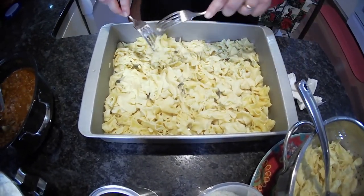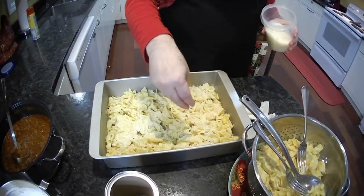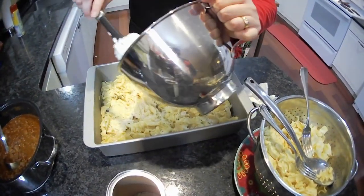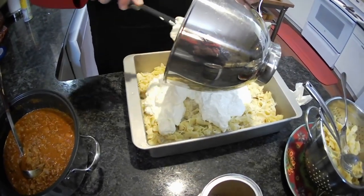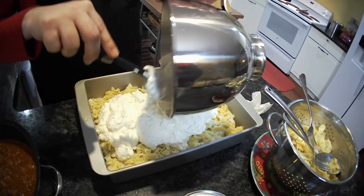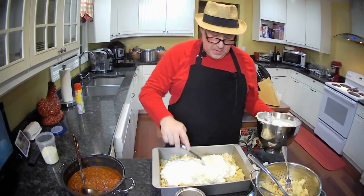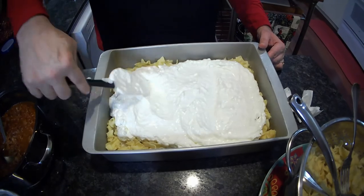All right, and then, for good measure, you can take a little bit of your Italian cheese and put it on there. So you're probably gonna need about a half a cup of this in total, to a cup, probably a cup. All right, so then we're gonna just take all of our cheese as it is, and put it all on the top of that layer of noodles. And of course, I'm just trying to get it to spread evenly. Right. I'm just going to spread that all over our noodles.